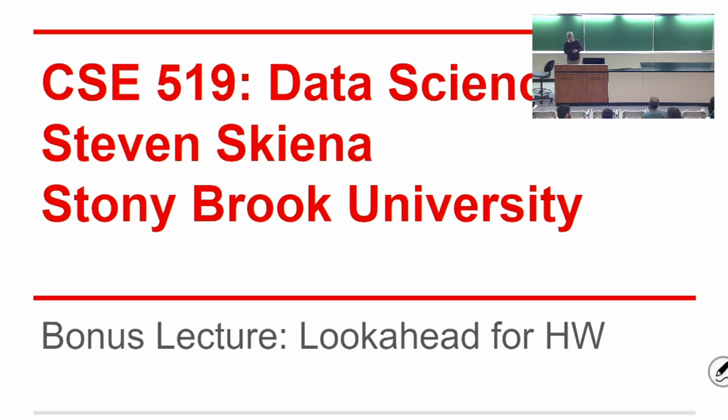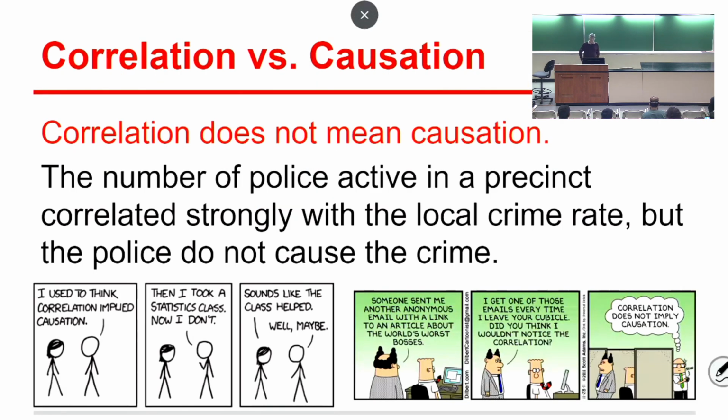Okay, good. So let's talk a little bit more about correlation. Last class we defined what various correlation statistics are, and when there's a correlation found between two variables, that means there is some kind of statistically significant relationship between them. But of course the famous thing is that correlation does not mean causation. One reason this is obvious is that a correlation is symmetric. The correlation of A with B is the same as the correlation of B with A, so it can't be that A causes B and B causes A.